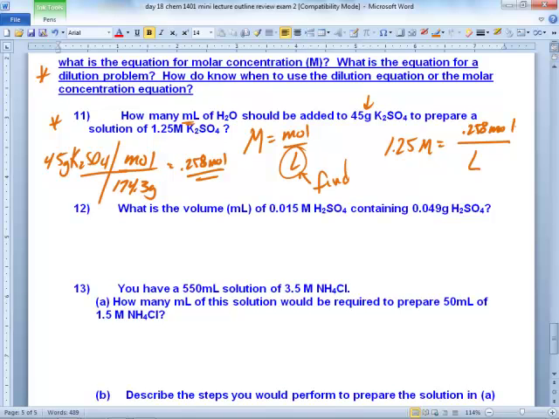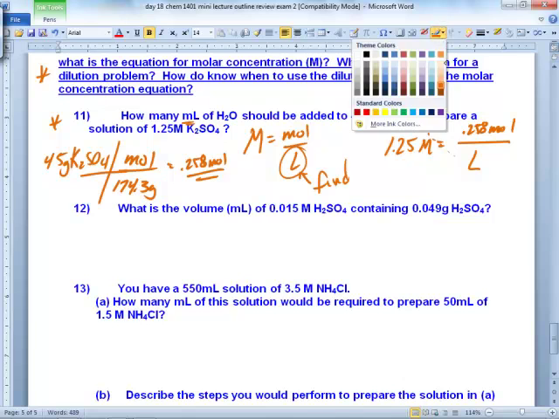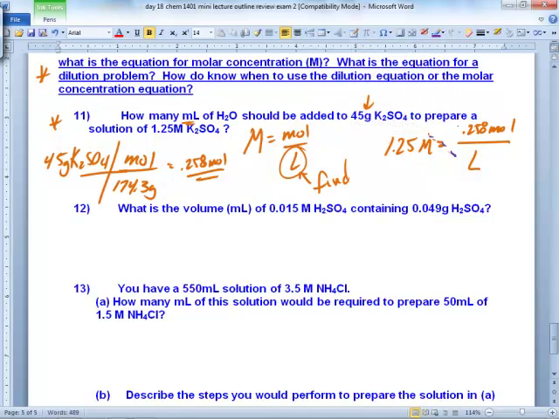Yeah, he's right. You hear him? He recognized the diagonal story there. He's moving the 1.25 to the bottom. He's moving the L up on top. I don't know if you heard him. He said take the 0.258 and divide it by the 1.25. That's how he got it. He moved the L up on top, moved the 1.25 down. And you take that. Yeah, that equals liters, though. So we're not quite done. Divide it by 1.25.